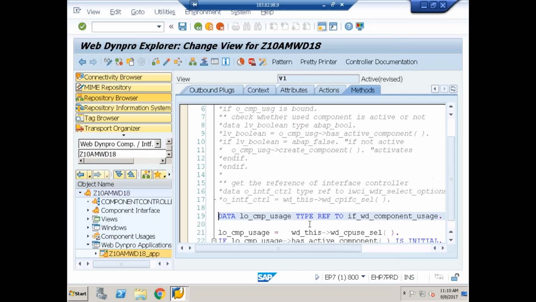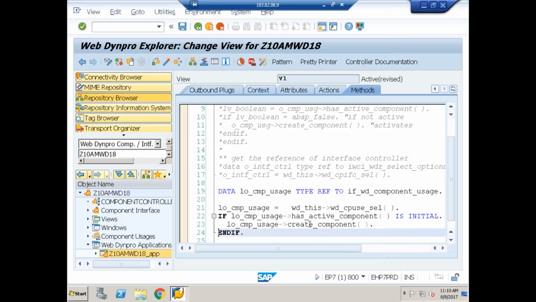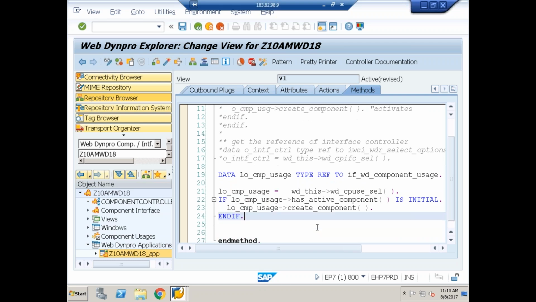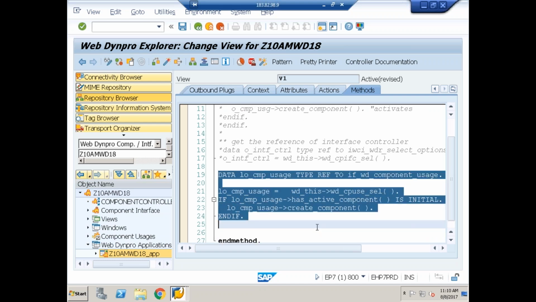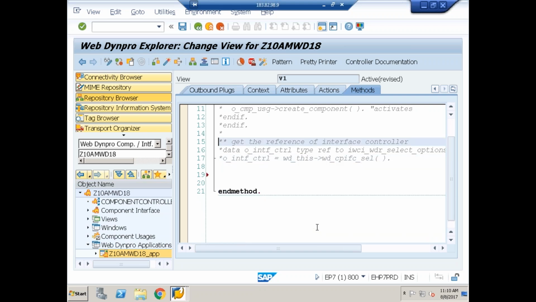Continue. See the code generated. First they are calling CPUS. Then they are checking as active component is initial. Initial is false. What they are doing? Create component. That's all. Anything is fine. I can use the wizard or I can write the code manually. Clear?